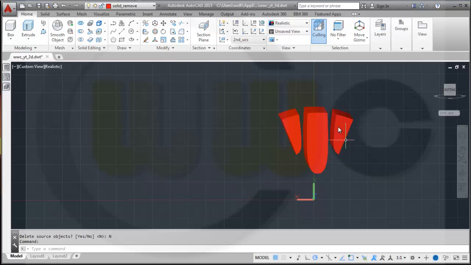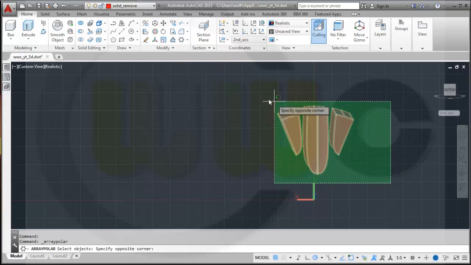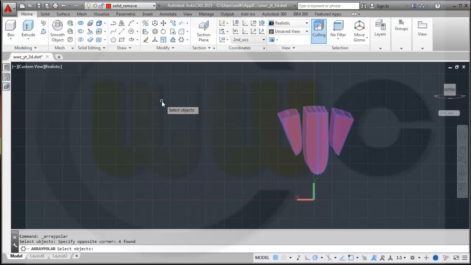Now I could make a pattern and remove it, or I could make only a small part and then make a pattern. So let's try it with a pattern. Go to a polar array, and I want to pattern these.